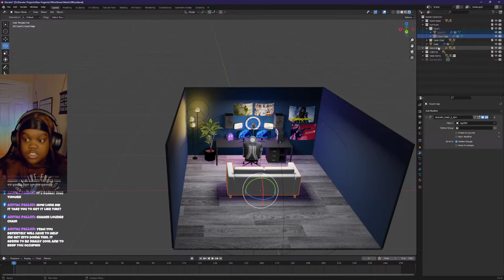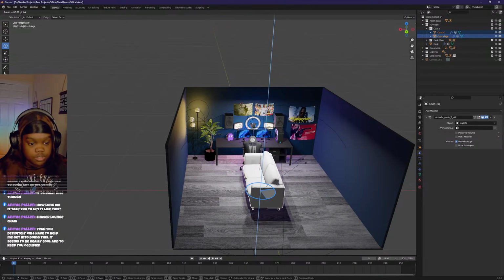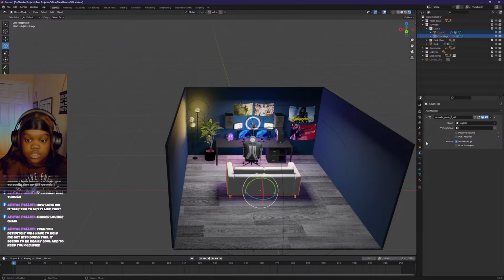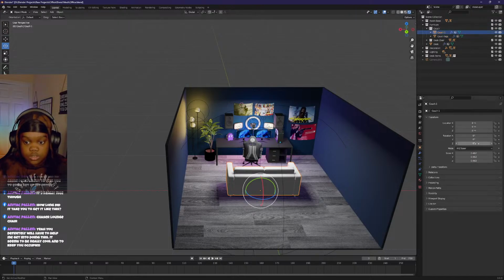Okay. So in order to rotate this, I might have to do it this way because it's 2 different pieces. But like I said, that's one way. And then the other way to rotate it is manually, which is this.